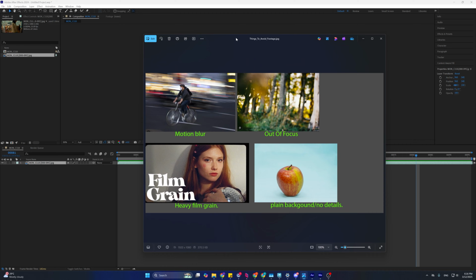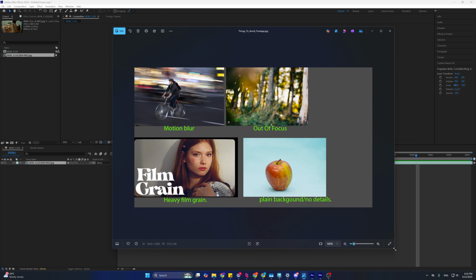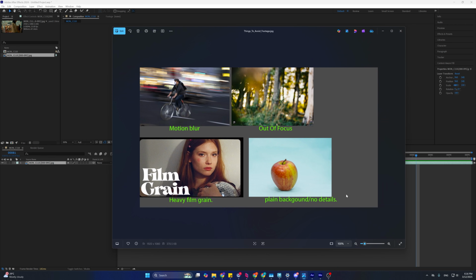Hello everyone. So today I'm going to talk about the tracking part. So first of all, before I introduce the tracking progress, I just want to make some notes to everyone to understand. So whenever you want to track a footage, things to avoid are, for example, you can't track on the motion blur footage, because everything is blurred out, you can't have a clear point to track.